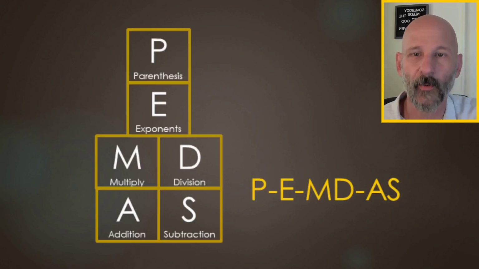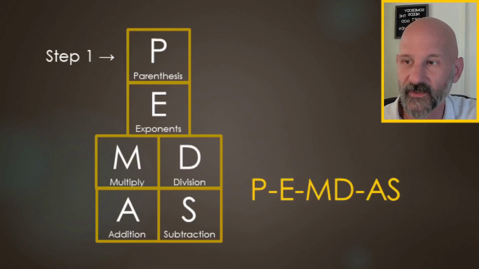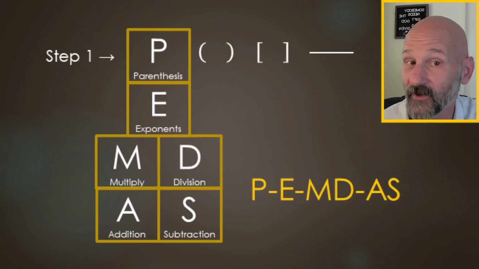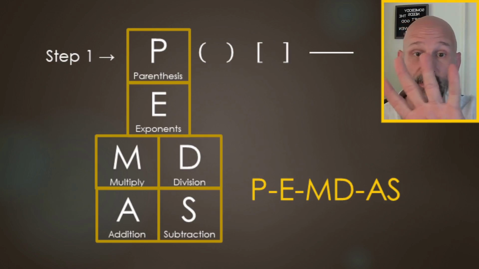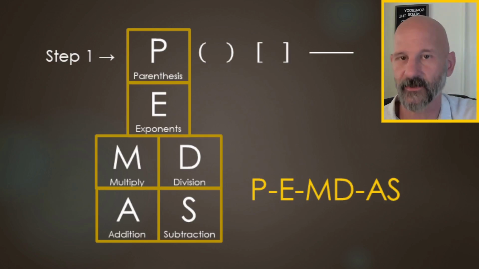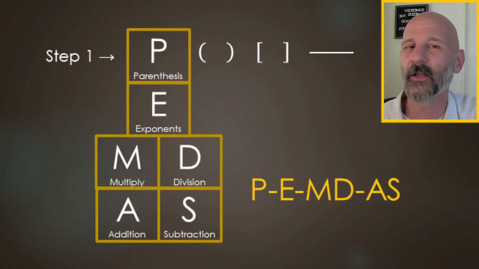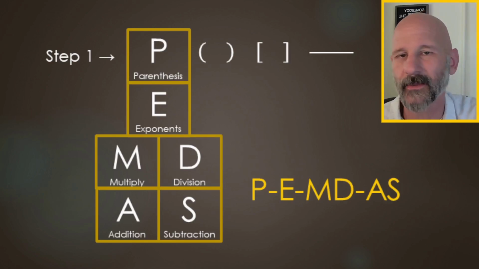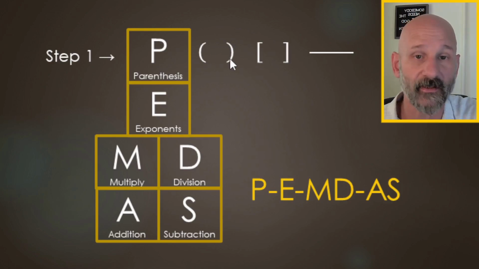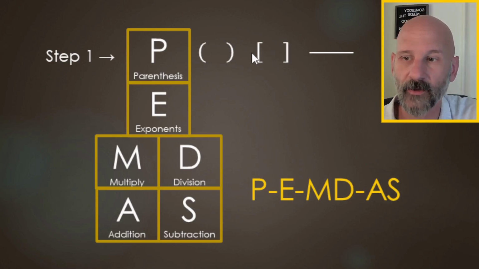Okay, so here we go. Remember PEMDAS, right? That's parentheses, exponents, multiplication, division, and addition subtraction. It's 4 steps. It's not 6. Okay, so the parentheses here, as we get higher up in math, they're actually grouping symbols, not just parentheses. Okay, so we can't have parentheses for parentheses, right? We can also use brackets.